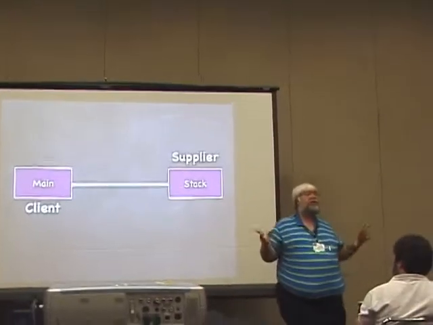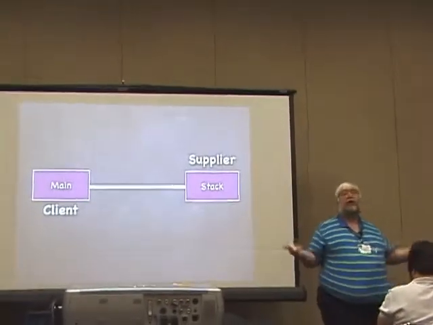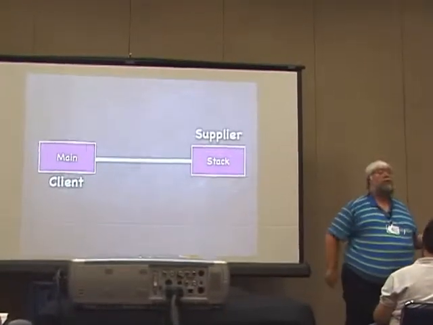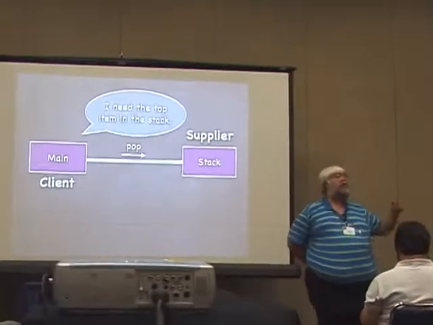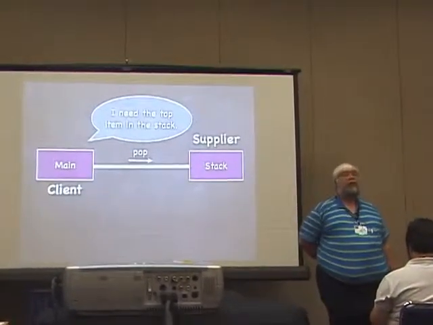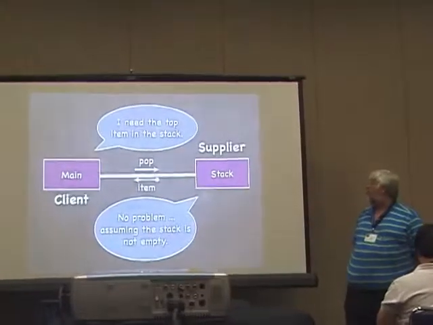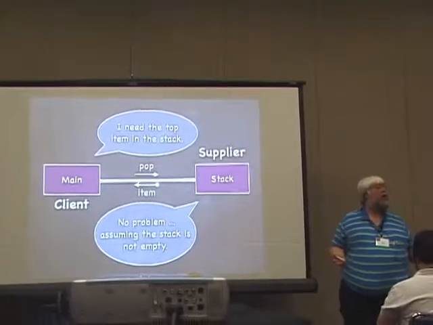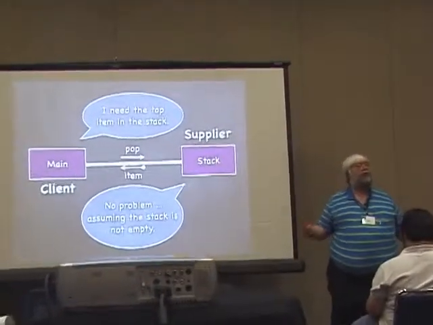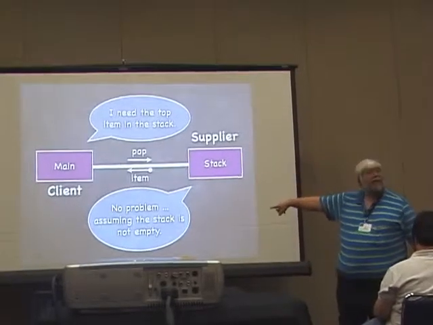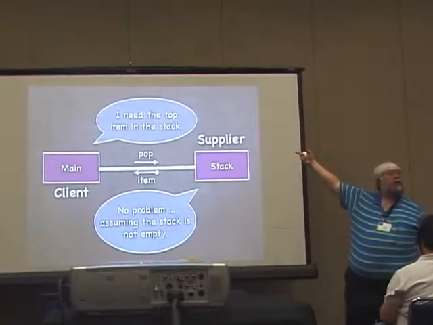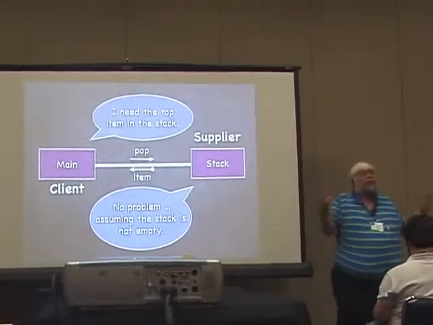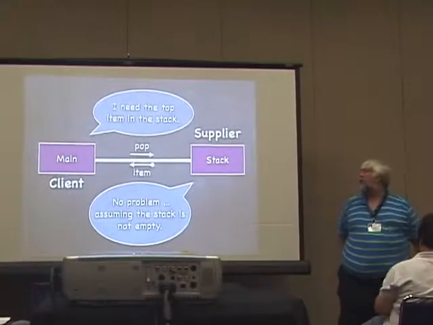Now we can talk about contracts in a software context as well. And here we get to this example, right? We have a main program, we have a stack, and there's a contract between them. The main program says, hey, I need the top item in that stack right there. The stack says, no problem. I can give you that top item, assuming that I have any items in me at all. If I'm empty, I can't give you it. So again, we have a precondition, not empty, and a post-condition, the value returned was the former top item of the stack. So it turns out we specify program behavior through the idea of contracts.